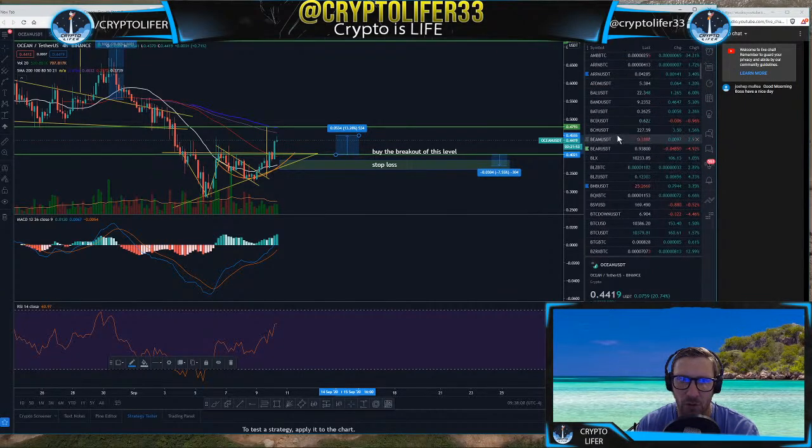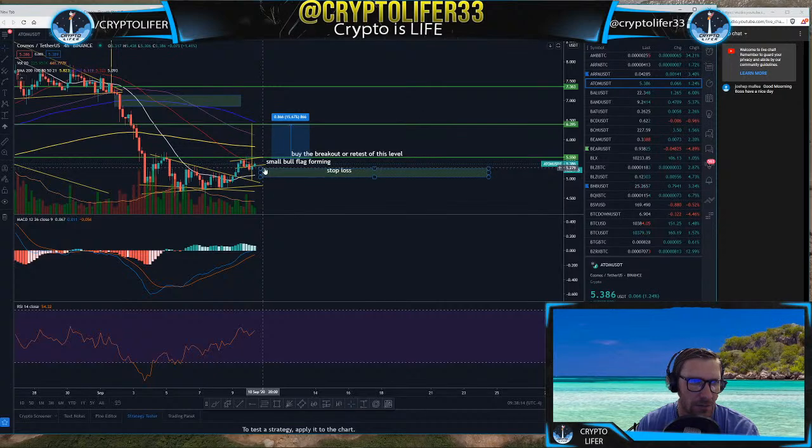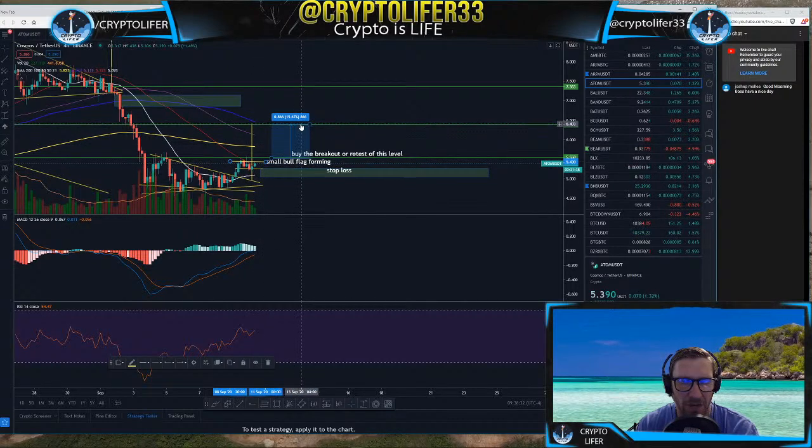So let's get into Bitcoin and what we see happening for Bitcoin today. I like Adam as well. I'm in an Adam trade. You can see it's kind of forming this bull flag here. Fell out of it a little bit, but it's forming a bit of a bull flag. Coming back up, I do see it coming back to 641.